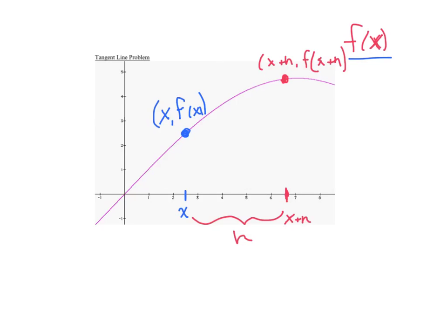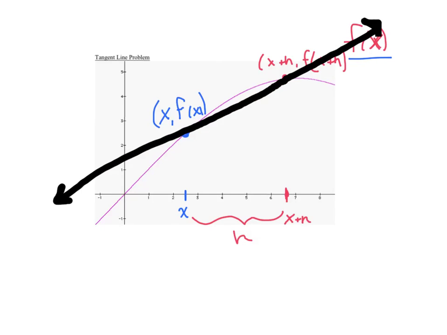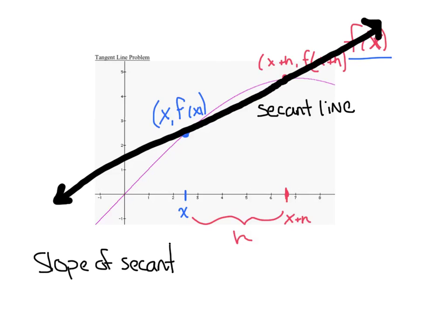All right, so we're going to start by connecting those 2 points with a nice large line. Okay, as straight as you can there. And this line that goes through 2 points on a graph is known as your secant line. Now, if I want to calculate the slope of the secant line, all I would simply do is the slope formula, change in y over change in x.